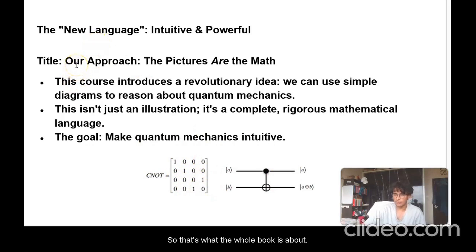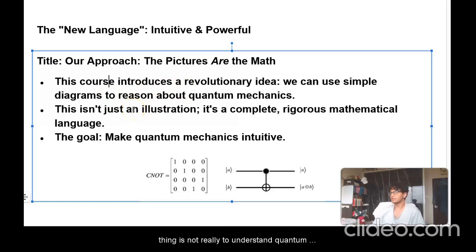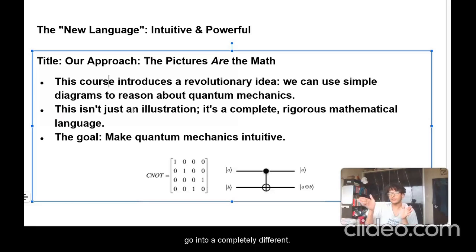That's what the whole book is about. We're using a very visual approach, and the point is not really to understand quantum mechanics but quantum theory. That is different in the sense that in quantum mechanics we care about things like Schrodinger's wave equation and solving such equations, which require the tools given by infinite dimensional Hilbert spaces. Since infinite dimensions is hard to visualize in a diagrammatic approach, we avoid that and explore what else we can describe using just these diagrams.